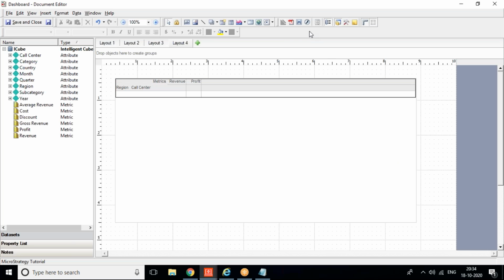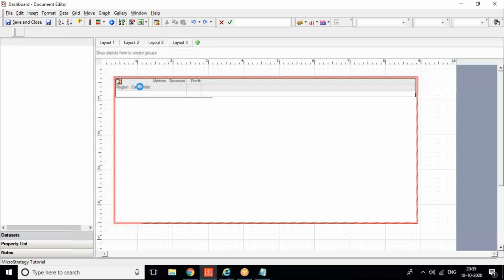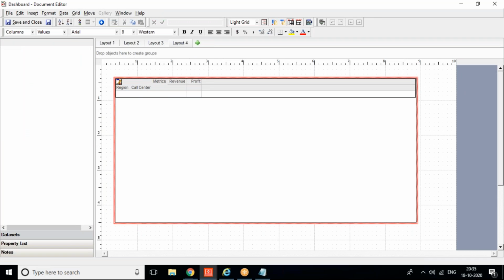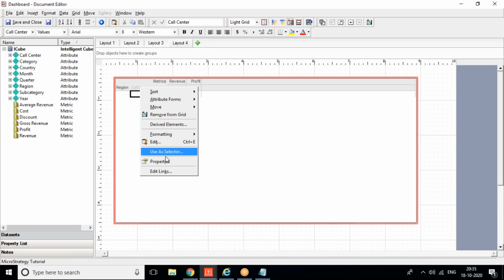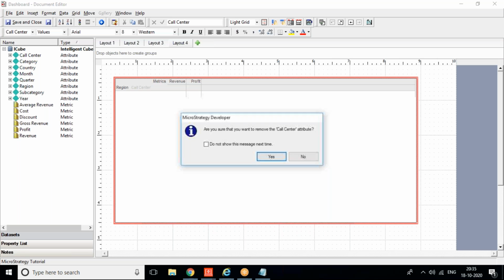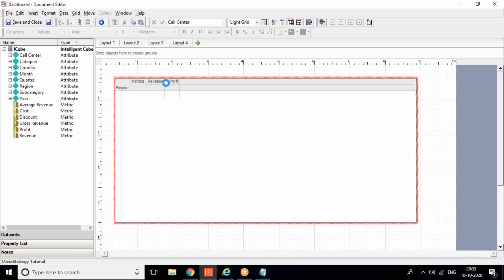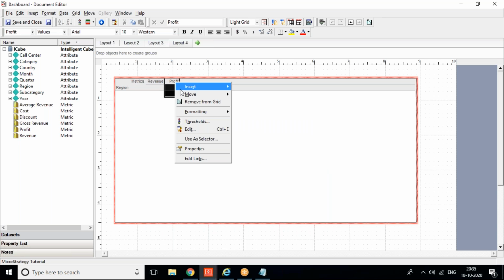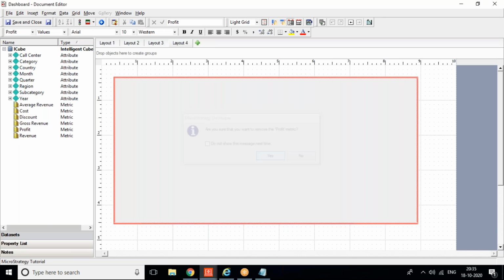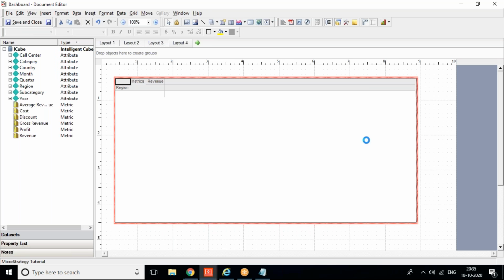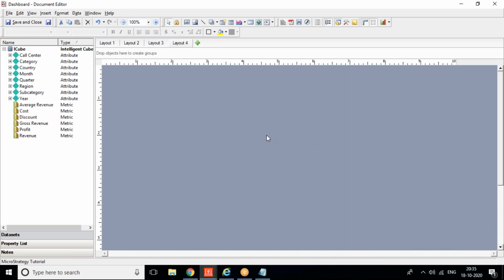Now let me show you one more widget. Let's say waterfall, for the regions and revenue. I want to display this in a waterfall format.